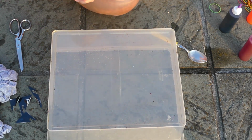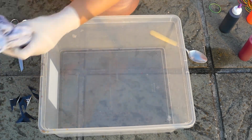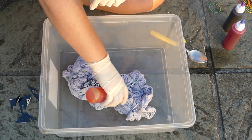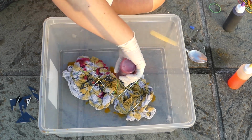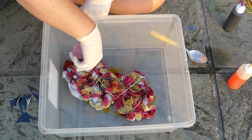Once you've prepared your dyes, put your rubber gloves on, turn your container over, and place your clothing into it. Now it's time to add some color. Just squirt your dyes onto your clothes any way you want to. Keep in mind that colors that come in contact with each other will mix, so red and yellow will turn into orange, etc.